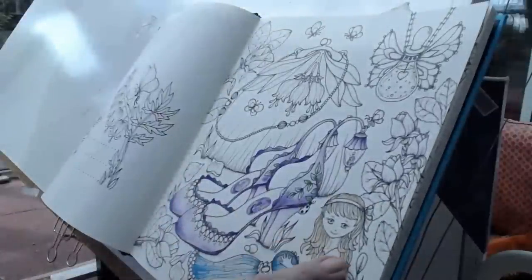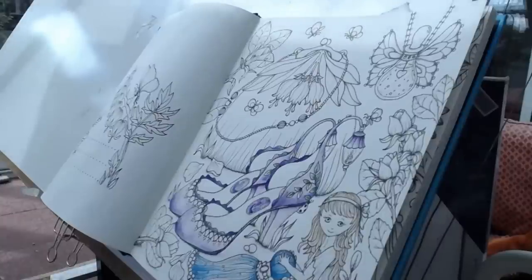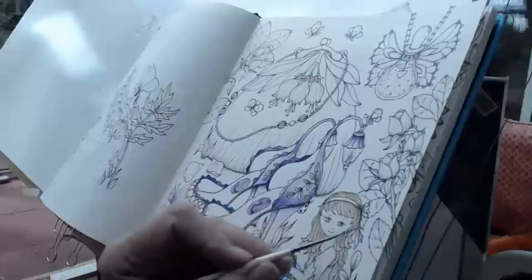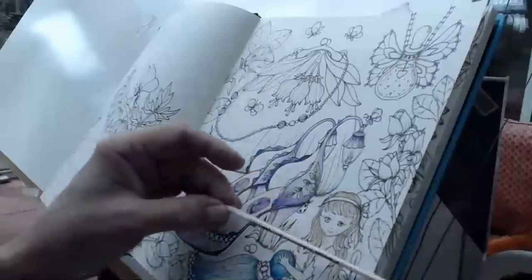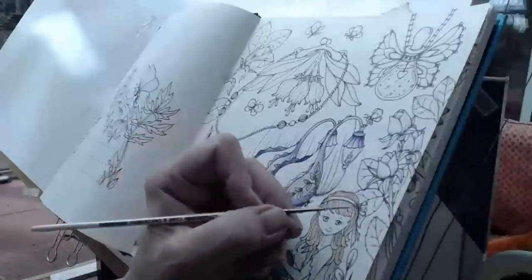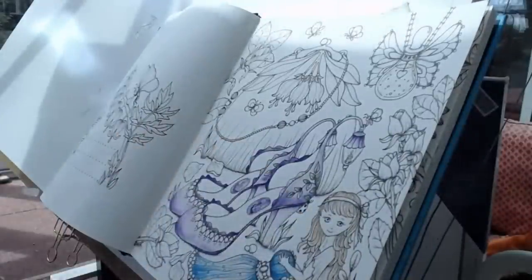So I kind of like her hair. Again, I can put some darks in if I want to go back. I can put a few more darks in. She's got a ribbon in her hair. Again, this is the 10-0, I think, or is it the 2? This is quite small, almost the same as a 10-0. And that's what you want for a watercolour effect for that little bow. So we'll do that next.